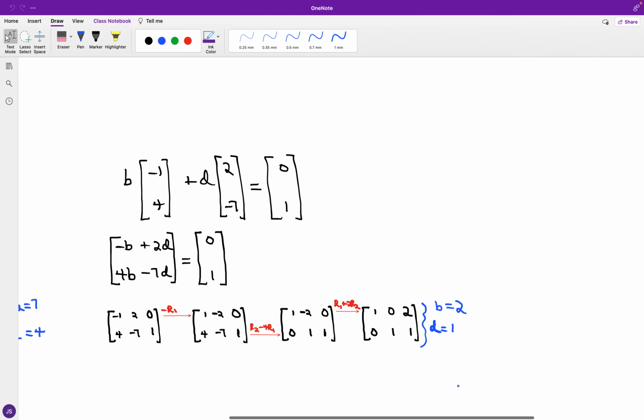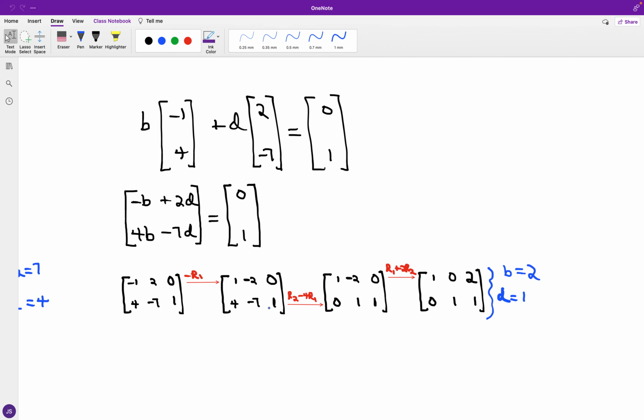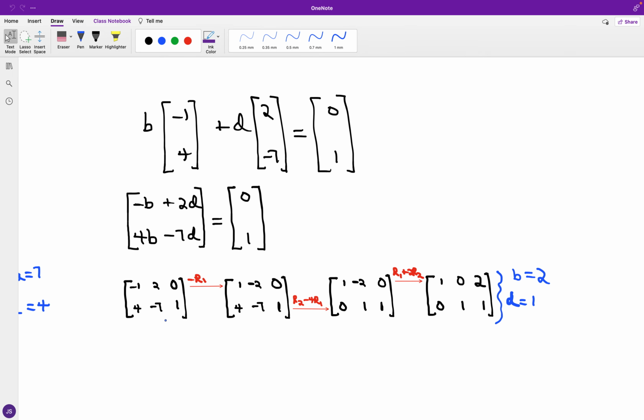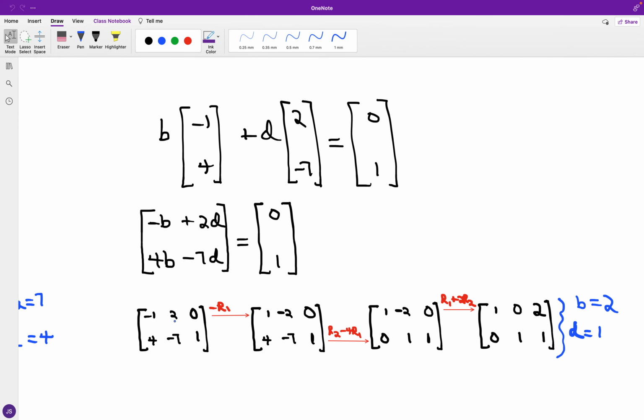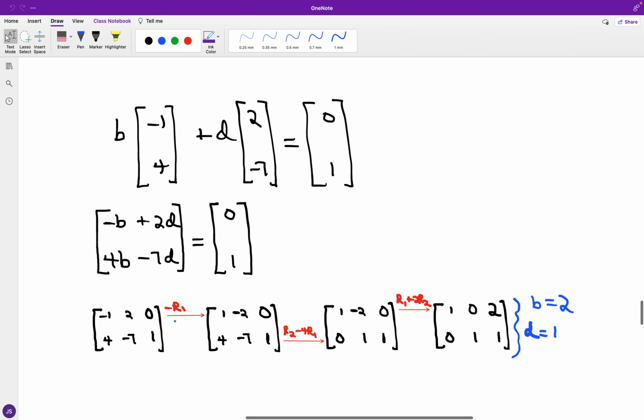And for the B and D combination, again, we'll have negative B plus 2D is equal to 0, 4B minus 7D is equal to 1. And displaying as an augmented matrix, okay, so we have negative 1, 2, 0 for the top row, 4, negative 7, 1. And running this matrix through the same treatment as I had with the matrix representing the A and C term coefficients, I'm taking the opposite sign of the first row. Again, I have 1 and negative 2, but now the top row concludes with 0. In the bottom row, again, I have 4, negative 7, and 1.